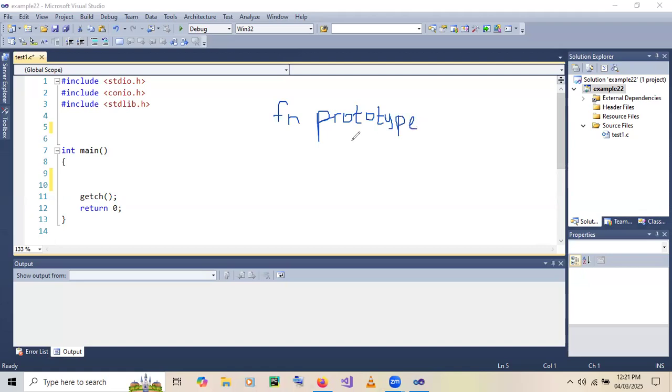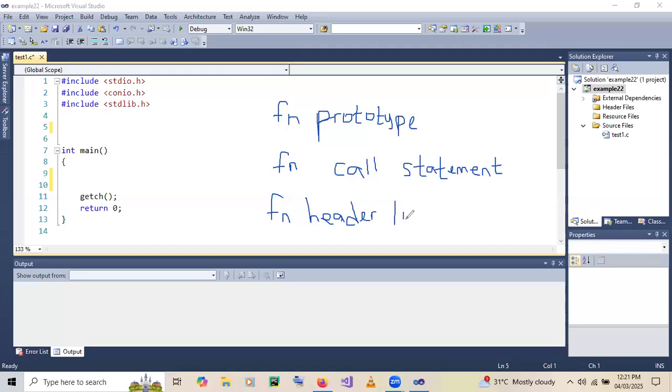You need to now call the function, which is the function call statement, and we have what we call the function header line. Please always write header line. This is the function header line.